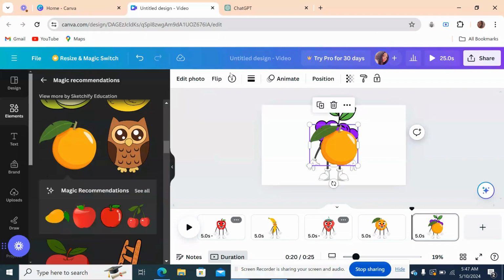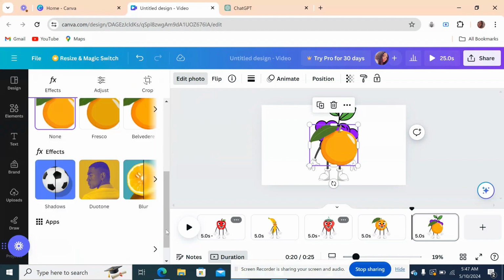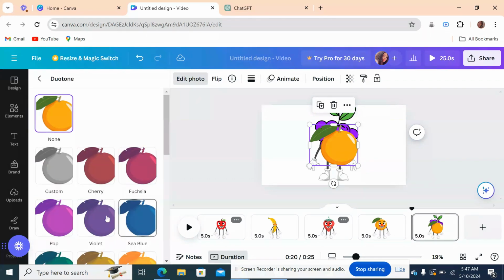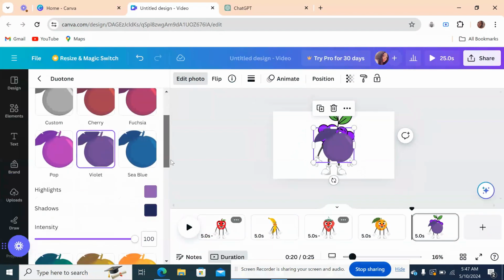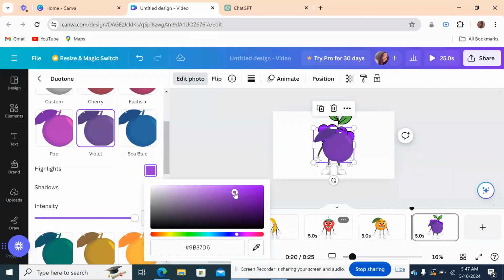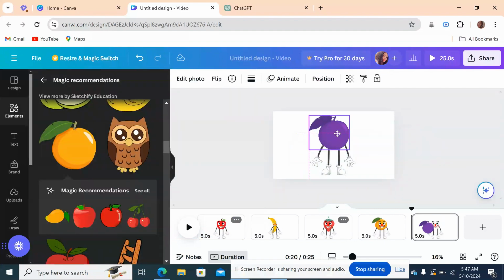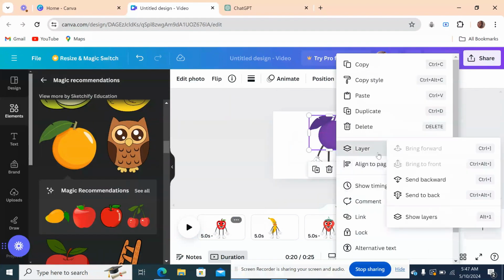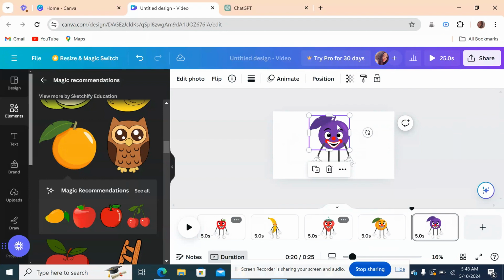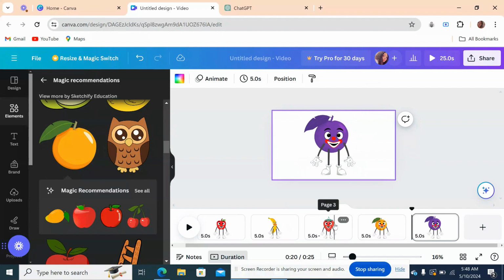I clicked on orange and went to edit photo to turn this orange to more like a grape, the purple grapey color. As you can see on the screen, I used this to get our grape. The same thing, I'll send to back, and this is how I got our grape with our few features. But if you already have Canva Pro, it's easier to get the grape.